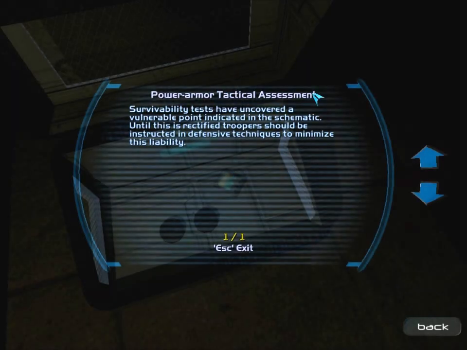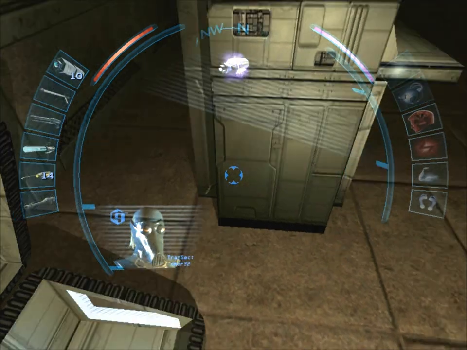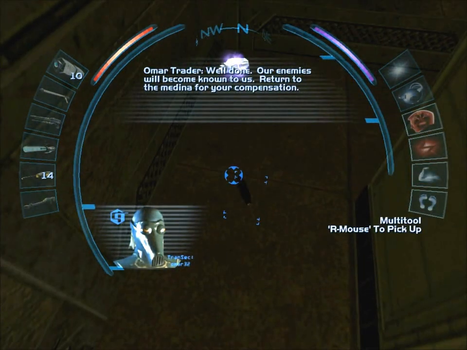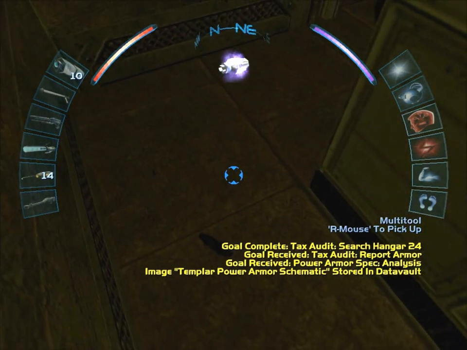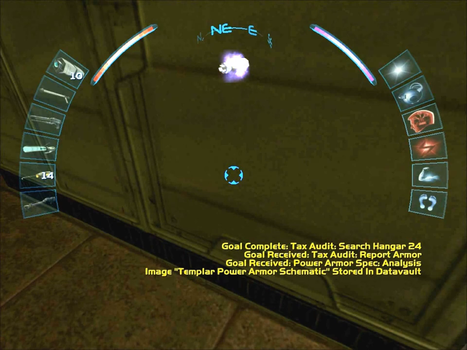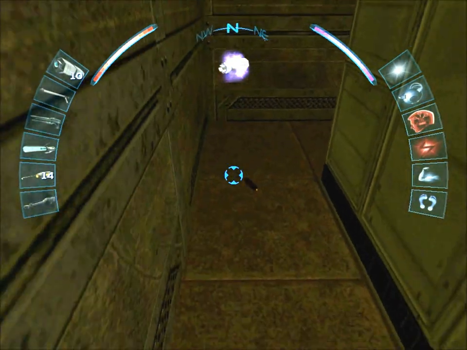Power Armor Tactical Assessment. Survivability tests have uncovered a vulnerable point indicated in the schematic. Until this is rectified, troopers should be instructed in defensive techniques to minimize this liability. Well done. Our enemies will become known to us. Return to the Medina for your compensation. Goal complete. Tax audit, search hangar 24. Goal received. Tax audit report armor. Goal received. Power armor spec analysis.